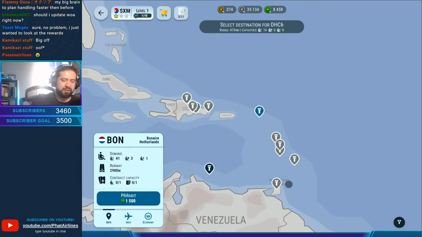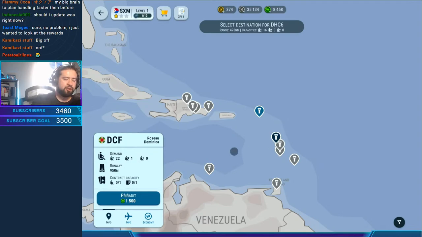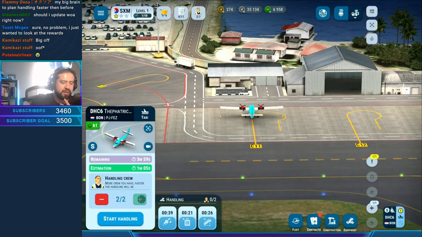Actually, I don't know if that's the best destination. This one has 22 demand, whereas I can handle 16. So I think I want something that has a little bit more demand, but still kind of cheap. Which I think was the first one I selected. That's 21. That's 81, 41. Yep. So we're going to go to BON. Let's go ahead and accept that, and we can begin our handling.